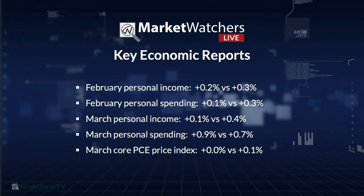I was talking to Greg before the show, and there's a lot setting up in the market right now, very similar to what we had back in the late 90s. We've got a dollar that's on the rise. We've got inflation that is tame. We've got commodity prices, the CRB index, which has been under control. And the stock market in the late 90s, of course, took off to the upside with low interest rates and low inflation. That can be a very, very solid combination for equities. So we'll have to keep an eye on that.